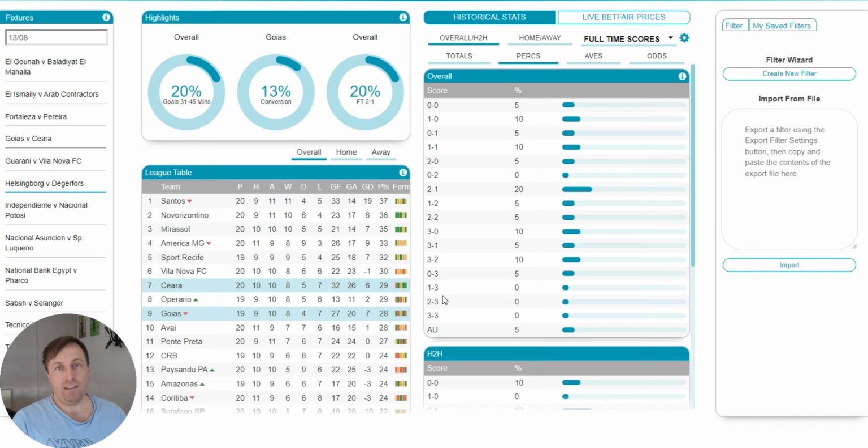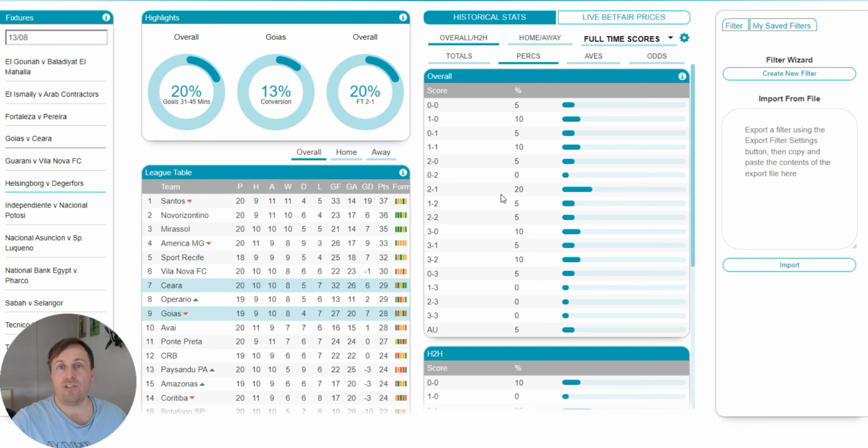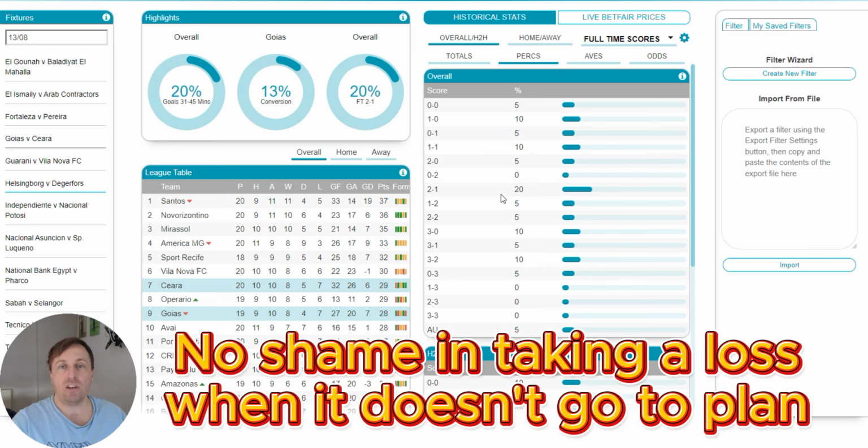Again, a really good tip for trading in general. So this match in particular doesn't greatly interest me. If you wanted to know what I'd trade here, I'd probably leave it, but if forced to do anything, I'd trade 2-1. But make sure you can see the stats in play at least if you can't watch the match. Obviously, watching the match is ideal, and then trade accordingly. When it goes your way, don't be afraid to take the risk out. If it goes really against you and you need to take some loss out and just accept a red, that's also something that you want to think about doing, because you don't want to lose all your stake every time it doesn't go your way.